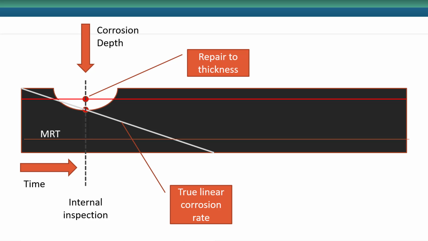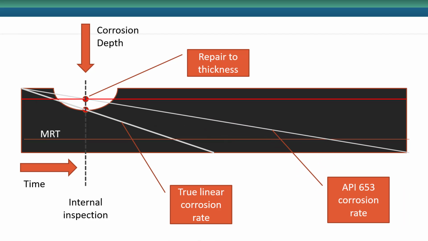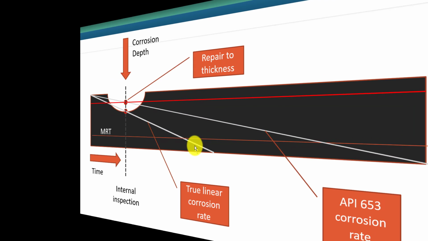If the repair to thickness is set to the original thickness, then the entire bottom virtually would end up having to be replaced. So some value in between those two extremes is usually chosen that presumably optimizes tank bottom life as well as costs. The API corrosion rate is now showing with a slope or corrosion rate that is less than the linear corrosion rate. This slope is less than the linear corrosion rate.